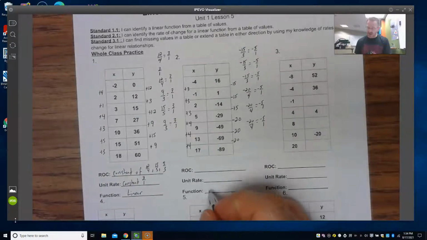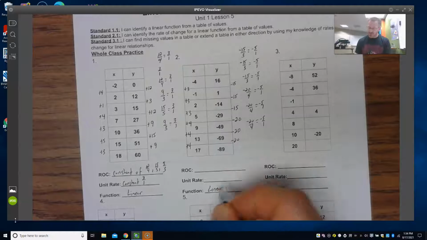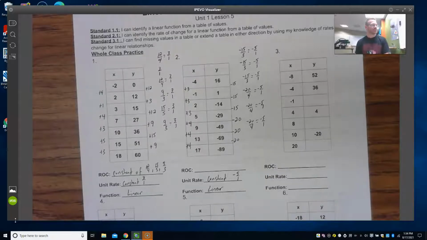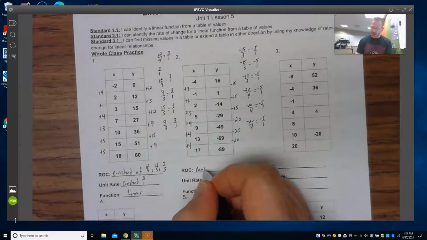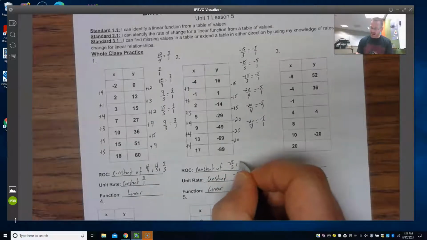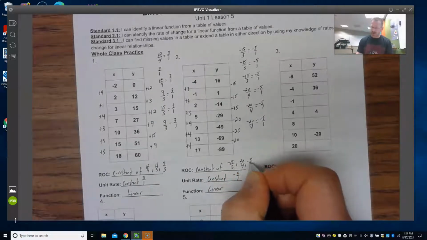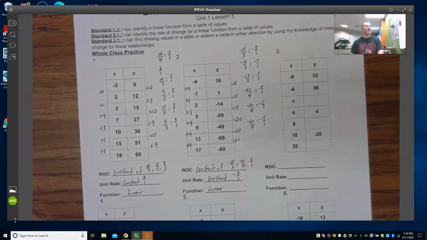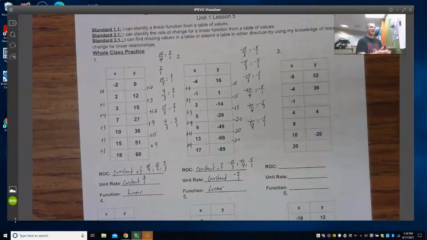All right, so we can definitely see that this is a linear function. That unit rate is that constant of negative 5 to 1. All right, and we can say that constant of, right? And once again, any of those three would do, right? Because they all mean the same thing. All right, so now hopefully you're getting an idea of where this unit rate falls in, right, and how it helps us. All right, so now let's look at problem 3 here.